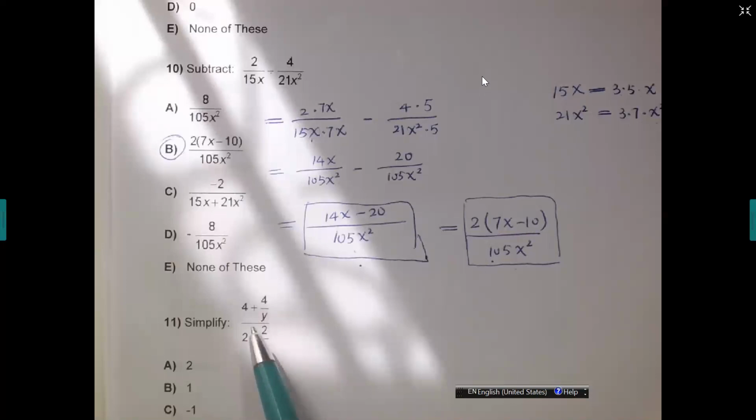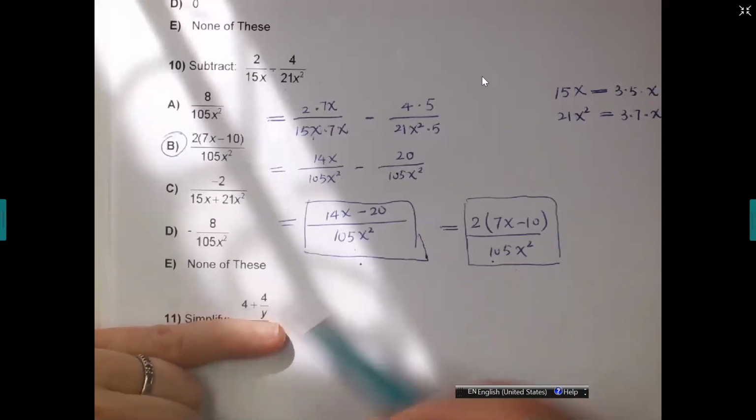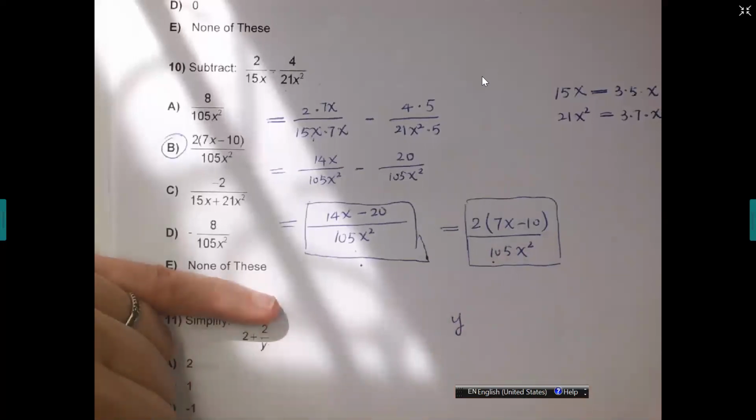How do we simplify a complex rational expression? We want to get rid of all the denominators within the numerator and denominator respectively. How? Multiply every term by the least common multiple. See, we are still using the LCM or LCD. So when we look at this problem here, we'll see how many denominators there are in the numerator. Just check the numerator. We see just one. Write this down. So there is one denominator y here. Then check the bottom. Do we see any denominator within the denominator? I see another y.